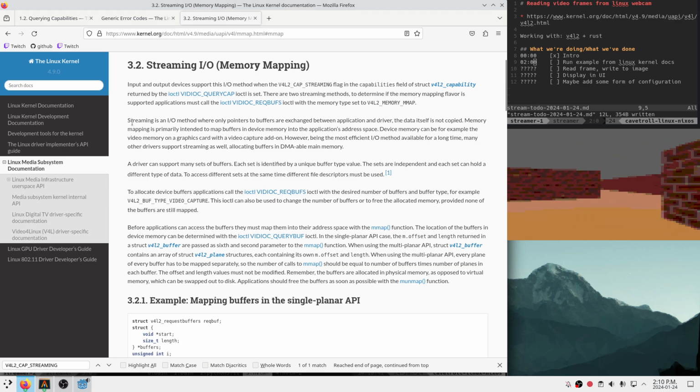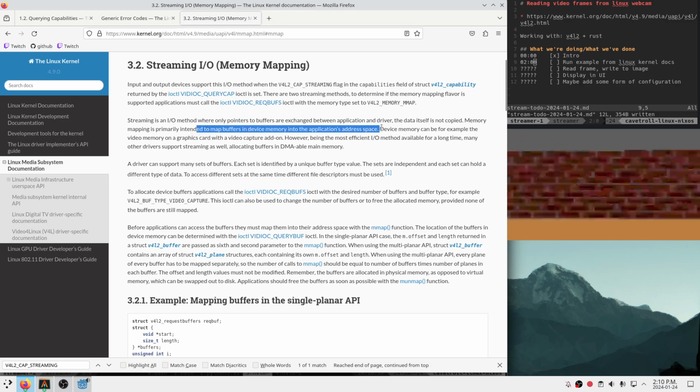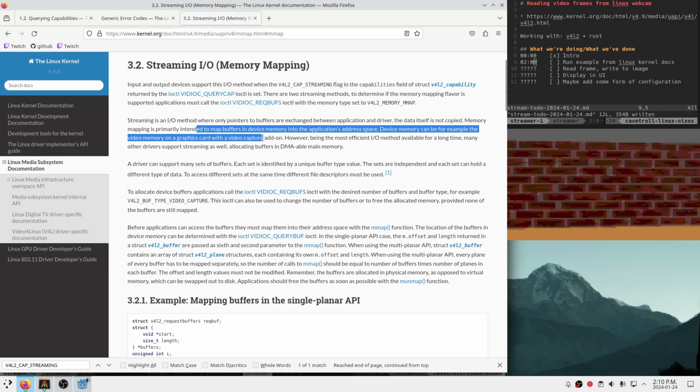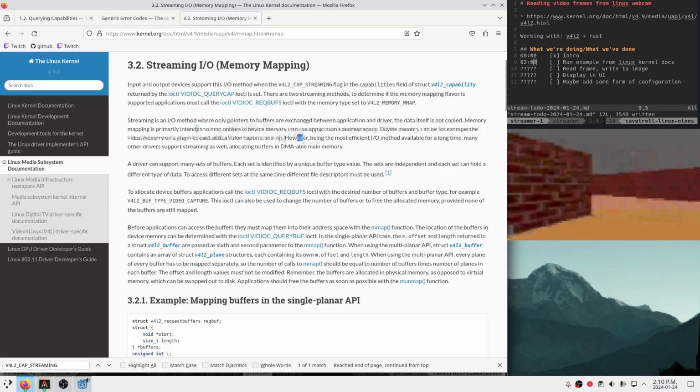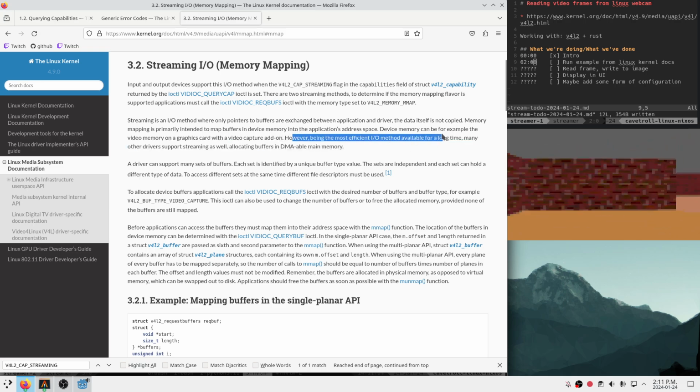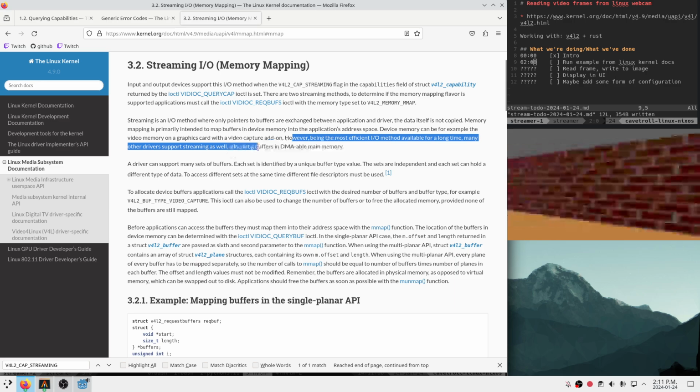Stream I/O is the method where only pointers to buffers are exchanged between application and driver. The data itself is not copied. Memory mapping is primarily intended to map buffers and device memory into the application's address space. Oh, that's pretty cool. Device memory, for example, the video memory on the graphics card with the video capture add-on. Neat. Being the most efficient I/O method available, many other drivers support streaming as well.